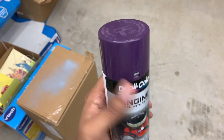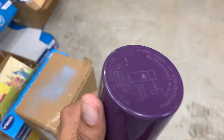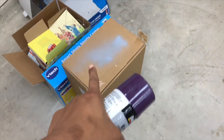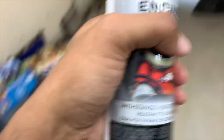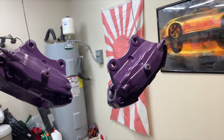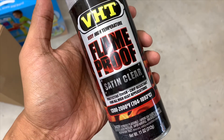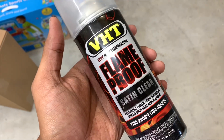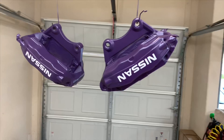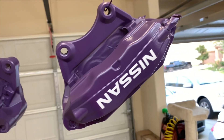Here's the paint we're going to use - we're painting it this purple. It's called Plum Purple, if you look it up at O'Reilly's. It's been a few hours since I primered those, so I'm going to spray it on this box here to make sure it's the color we want. I'm liking this purple, it's good. Put the stickers on and let's clear these bad boys. I just realized this is satin clear, which is what I used on my calipers, but I want gloss clear. So now I have to go buy some. The gloss should shine them back up after I get some.